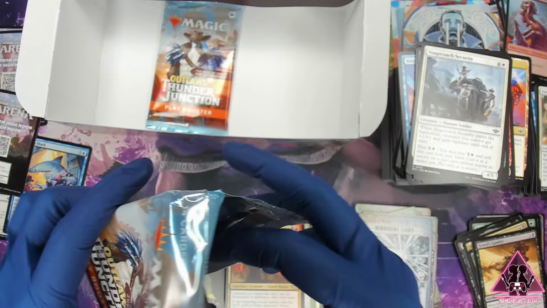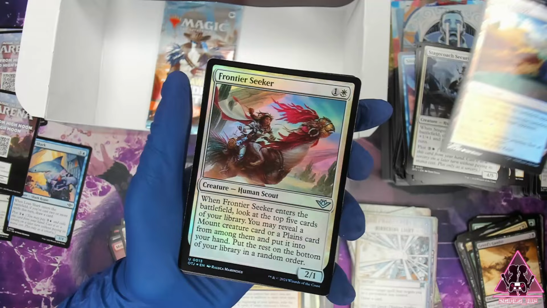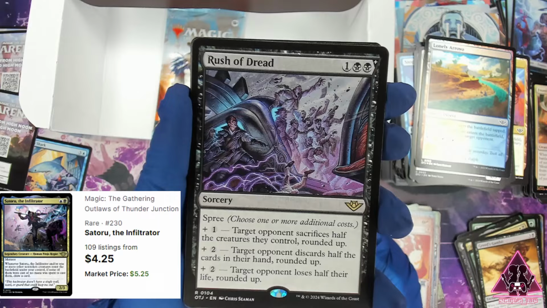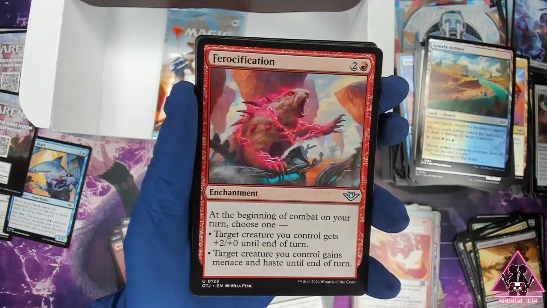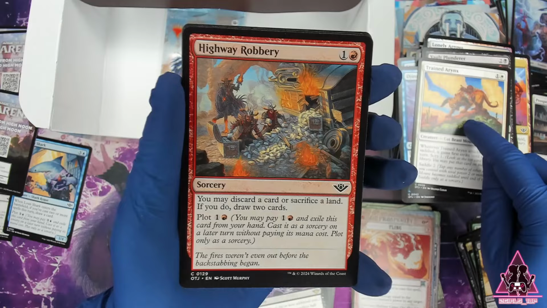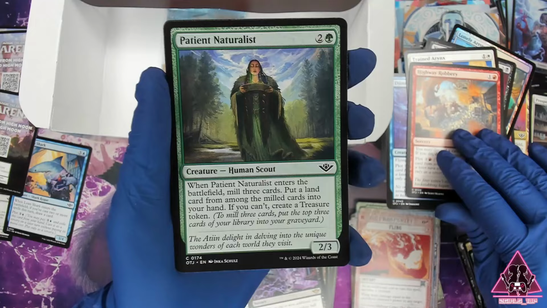Alright, my friends, I think we only have one more pack to go through. Satoru, the Infiltrator, Human Ninja Rogue. Ooh, Rush of Dread. That's pretty neat. The Entertainer, Ferocification. Oh, now it's all attacking stuff and crazy. Okay, I think this is the first time we look at the Trained Arynx. Highway Robbery, Patient Naturalist, Sterling Supplier.